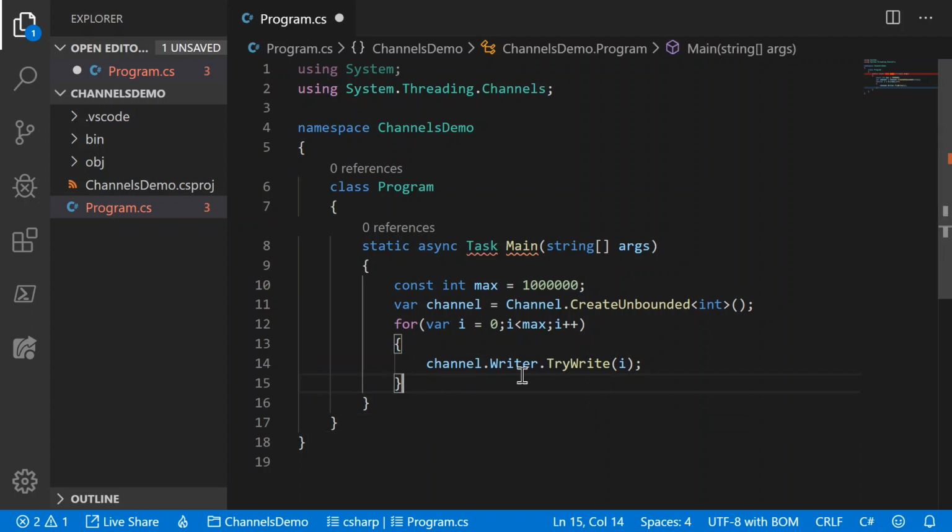But let's continue the pattern for a second and talk about reading. What we would expect to happen after this is that we should be able to count the number of entries, and they should add up to 1,000,000 if this worked correctly.